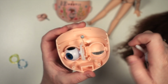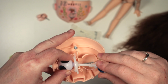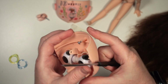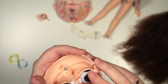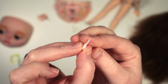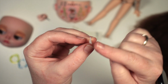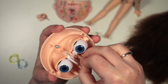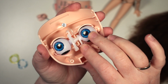I reinstall the whites of the eyes, being careful to keep the gear mechanism on the right as I look inside the face. I use a flat screwdriver again to gently prise them in place. I check the motion works correctly before reinstalling the T-bar. I'm going to cut a tiny amount from the top of the T-bar, being careful to maintain the slight angle that it has. This acts as a stopper for the gear in the eye mechanism, telling the eyes where to stop after each colour change.